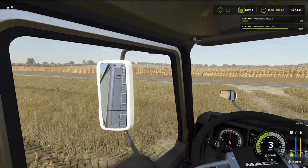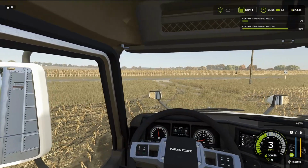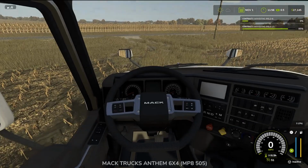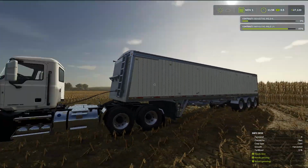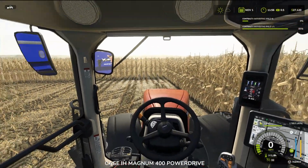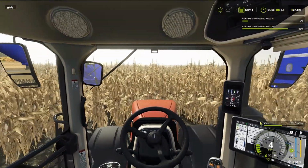Back up just a smidge, make sure we're out of the way. It's still going to be tight with those power lines there and the auger wagon. But I think that'll do. So I'll put Grandpa's up in one of these hoppers, front or middle. Probably the front, just to make sure I got enough room. And then we will go catch the combine.